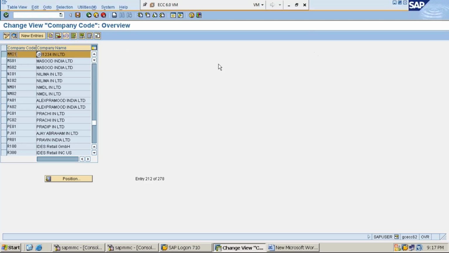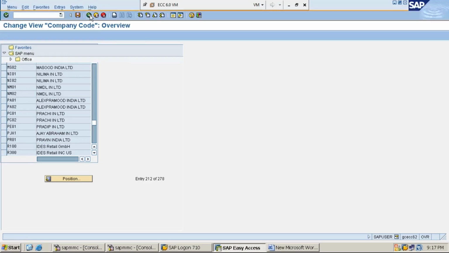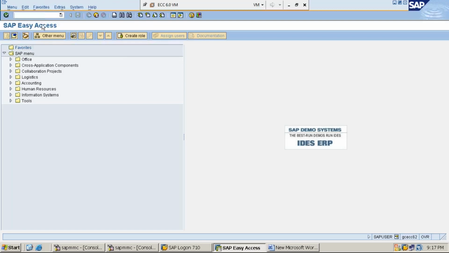Please take down the path. It is SAP Easy Access, then SPRO. After typing SPRO in the command box, press enter.